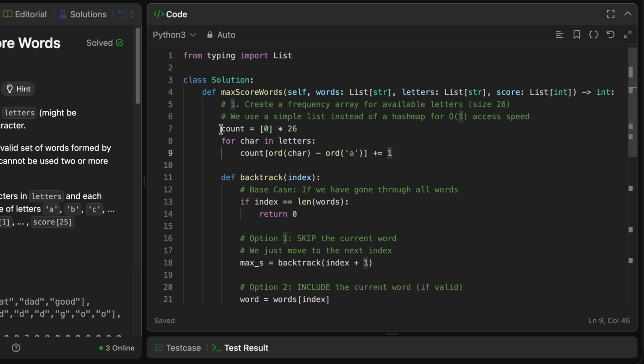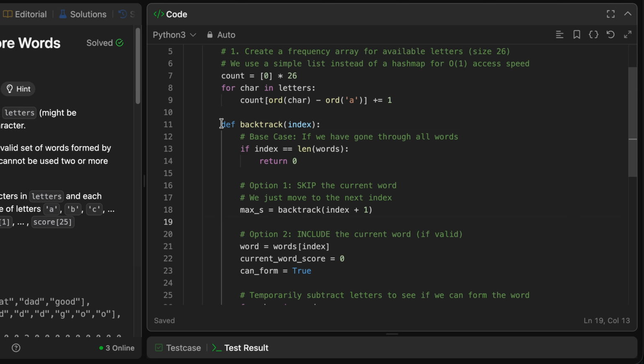You can go ahead and use a hash map also. You can just go ahead and code a hash map. That is also a very good option. But here I just use a frequency array because it is usually less used, less common, so I just wanted to use it here. It is good to see these kinds of operations once in a while to make sure you do not forget them. Then we have this backtrack function inside of which we have the main logic.